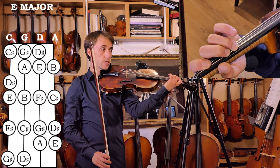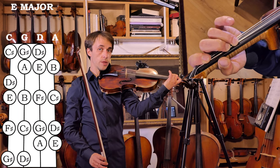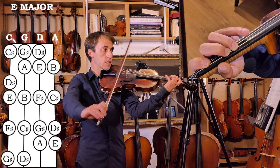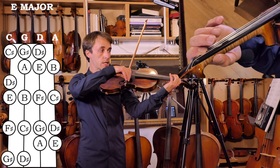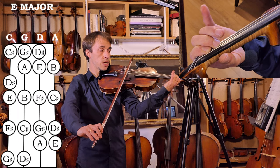Now our scale starts on a third finger, which means the semitones are going to be between 1 and 2. So let's find out. So, E, F sharp. Next note is G sharp, which is a low first finger on the G, right? Our first semitone is G sharp A.